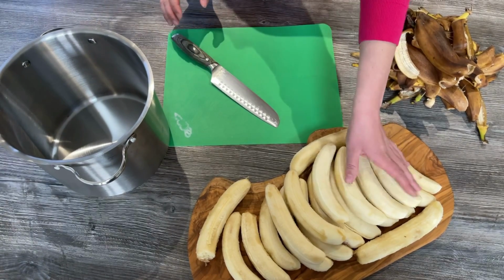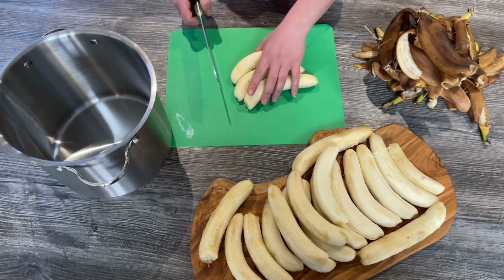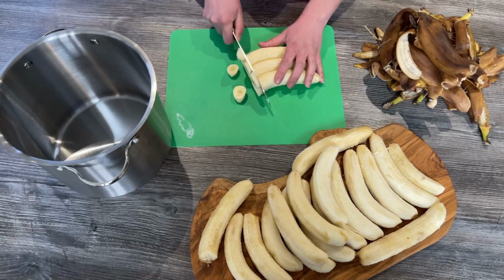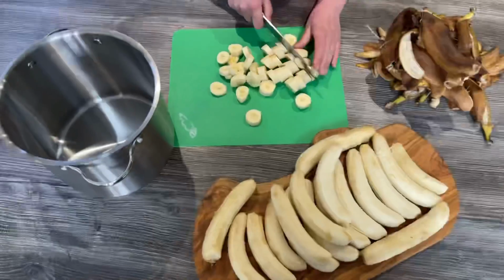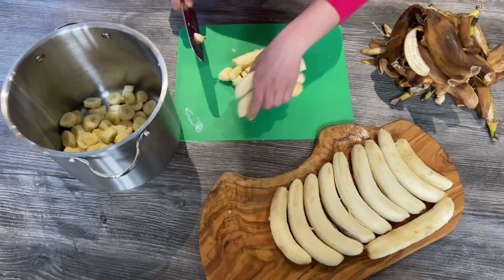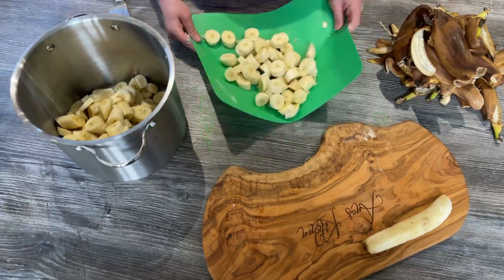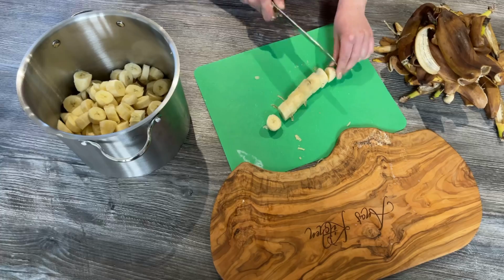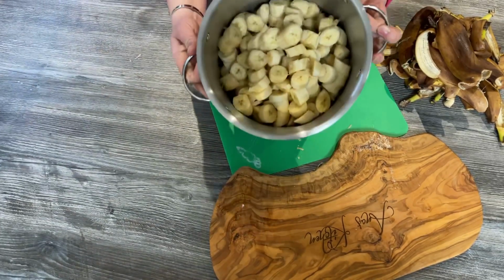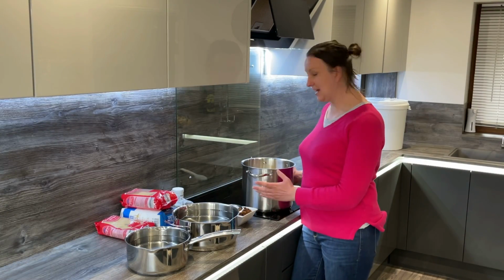So we're going to now chop them up roughly and put them into my saucepan. As I said, I've halved the bananas, so I've got about 3.7 kilos of bananas in here. So I'm going to chop them up. So bananas are now roughly chopped and in a pot.